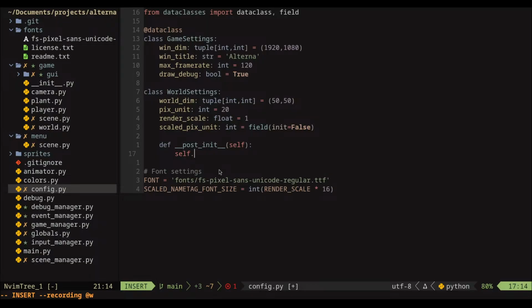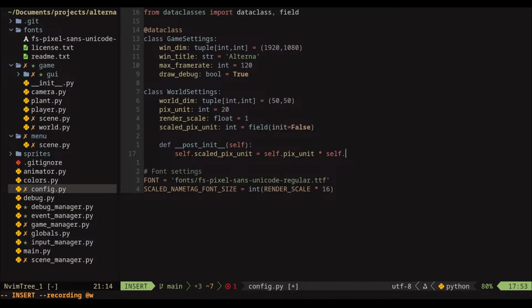After this, we specify a method called post init, and this is going to be self.scale_pix_unit. What happened to my LSP? Can't really type it.